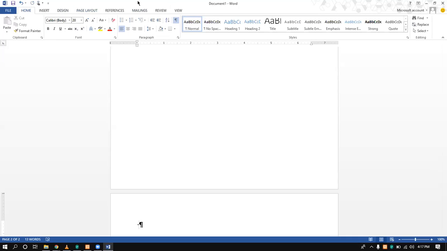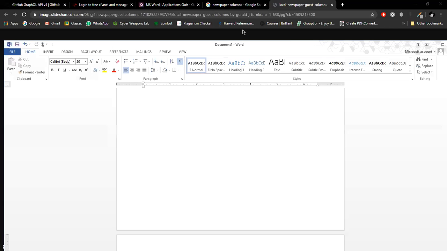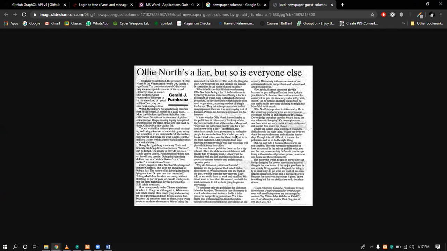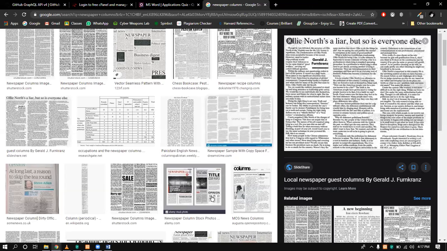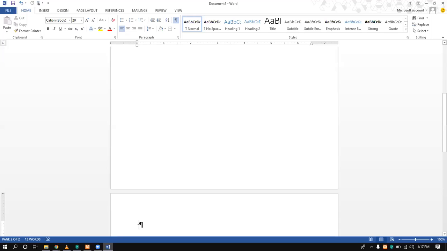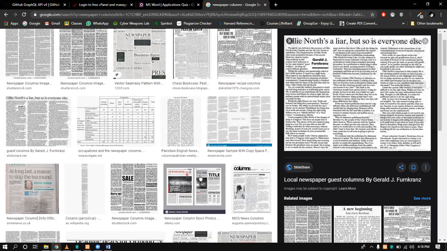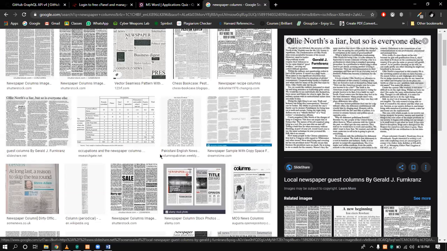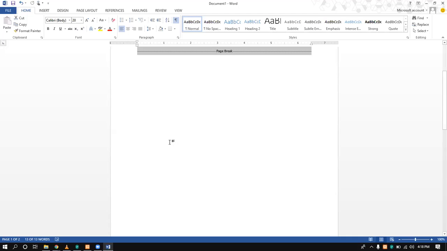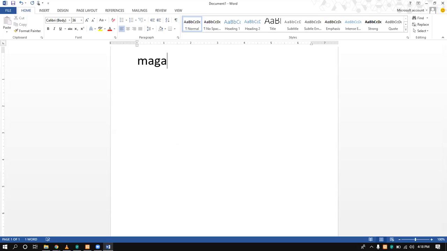Create your own newspaper if you want. All right. So I expect in the next assignments a bit advanced like this, using columns and all that. Okay. So I give you an assignment. So the assignment will be based on, so a magazine. Okay, a magazine. All right, your own magazine.